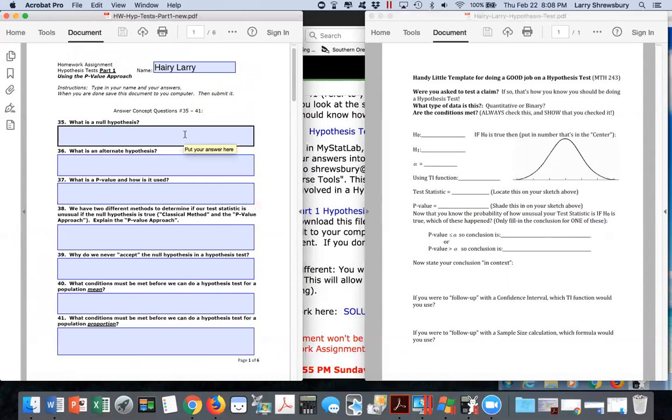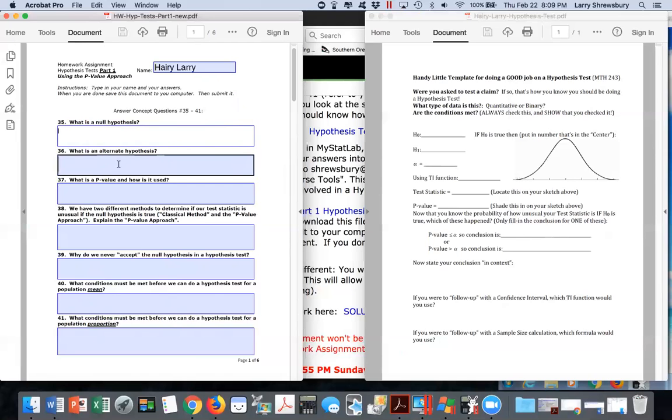It works for most people, but I always have a few who seem to have troubles. And some people don't have trouble, but they don't like to type. They would rather write it in by hand because they find that they learn better that way. And so definitely that's perfectly acceptable. You could print these out, write it in, and then if you had a scanner, you could certainly scan it and send it to me, but most people don't. But everybody has a cell phone where they take a snapshot of each page, put each snapshot on a separate page in a Word document, send that to me. All right? So no need to get stressed out about this.